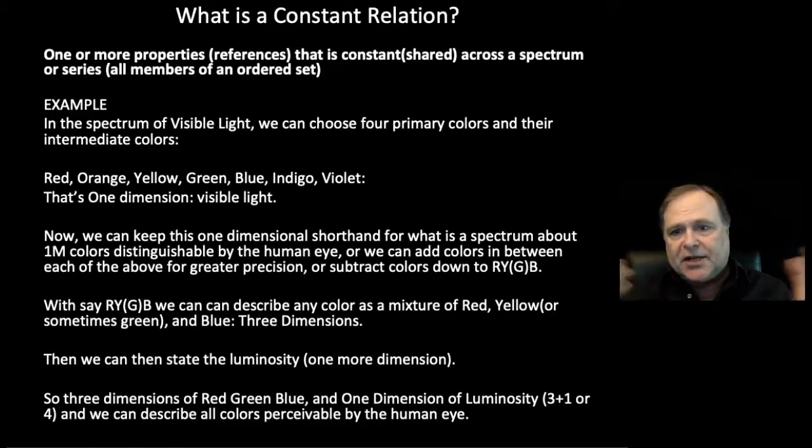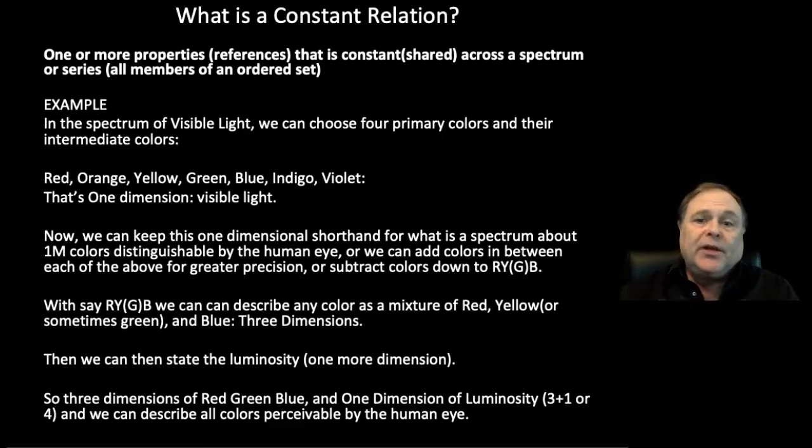The spectrum of colors. We can say here's the color spectrum, and then we can break the color spectrum down to its causal dimensions, its first causes, which are red, yellow, blue. And then we can state the luminosity, which gives us 4. So we have 3 plus 1 dimensions of color, just as we have 3 plus 1 dimensions of space-time. So with that, we can describe all the colors available to the human eye at extraordinary precision, or we can describe the colors as just a crayon box, or we can use the primaries.